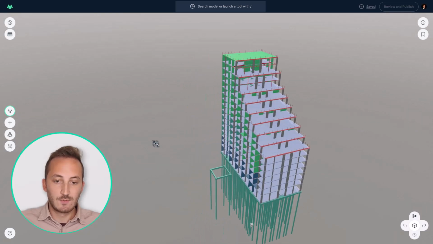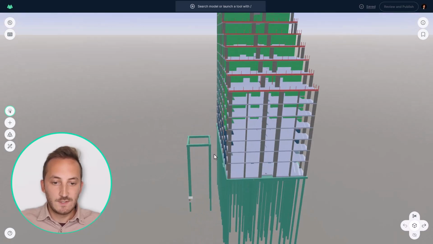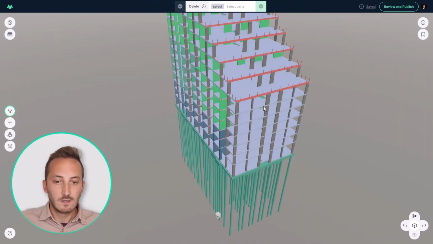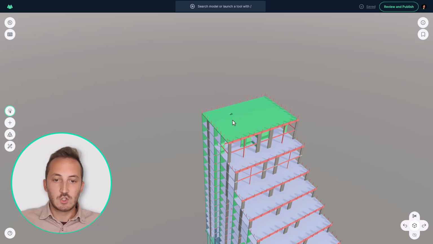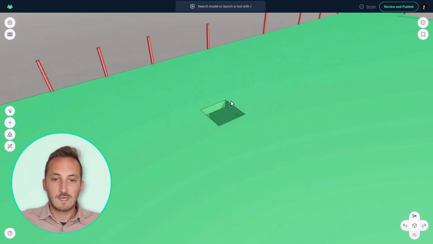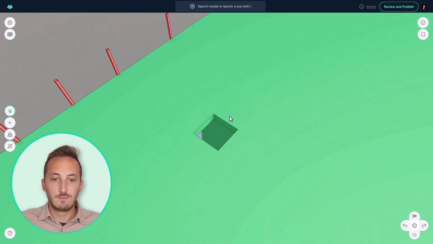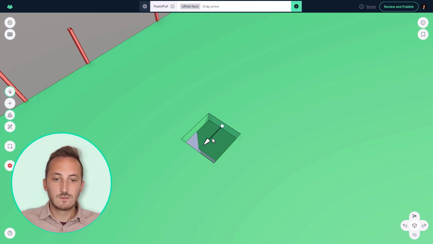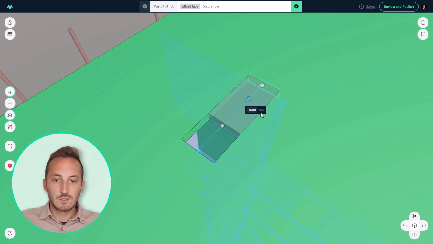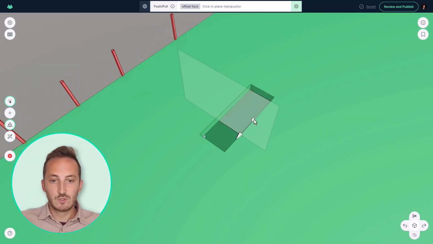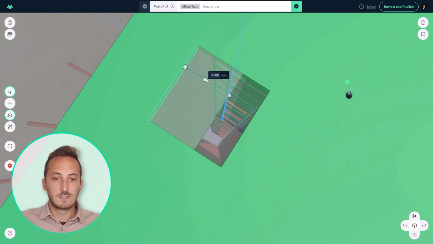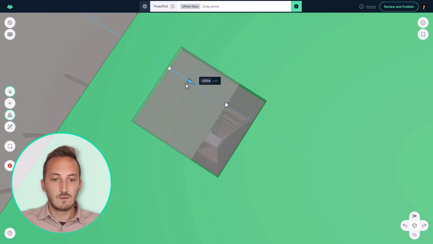So for example, let's get rid of these floating foundation piles because they might be a mistake in the design. And let's make a change to this opening in the roof slab here. For example, let's make sure it's a bit bigger and it aligns with the other openings in the other floor slabs. So I'll just use some conventional modeling tools like push-pull to make sure this opening aligns neatly with the relevant geometry in my model.